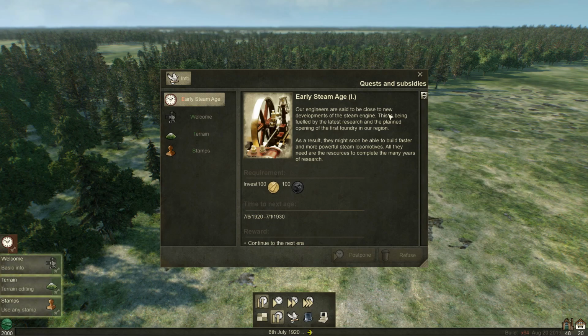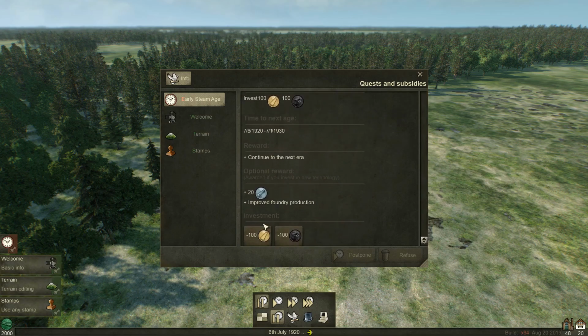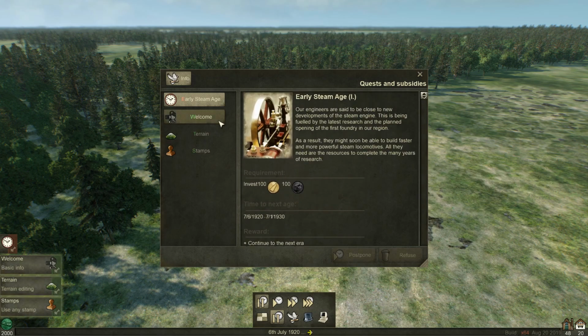So engineers are said to be close to new developments of the steam engine. This is being fueled by the latest research and planned opening of the first foundry. To get this done, you need to invest 100 of these gold looking coins and 100 of these black coins. I believe this is coal, and this is, I don't know, let's have a look here. Because I don't have them, I can't add them. I've only got 2,000 monies. This is wood, I think it is, like a wood plank. Then we're going to get these metal ones, so this is steel, wood, coal, steel. They're coins based on how you get your industry set up.